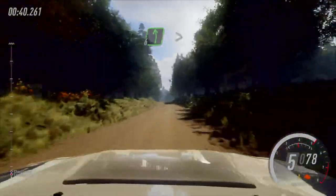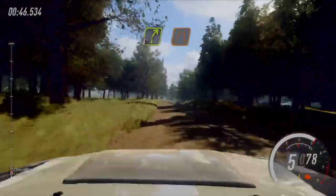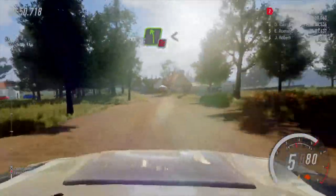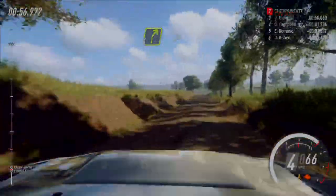Over long crest into 6 left, tightens past junction, 30. 4 right, narrow over crest. Into don't cut, 5 left, opens long into 6 left, 30. 4 right long, tightens over crest, 50.